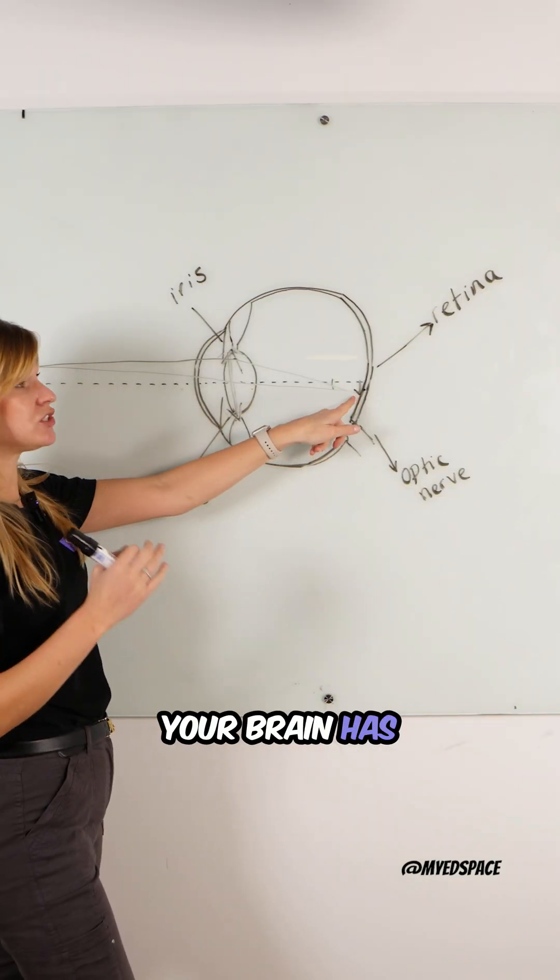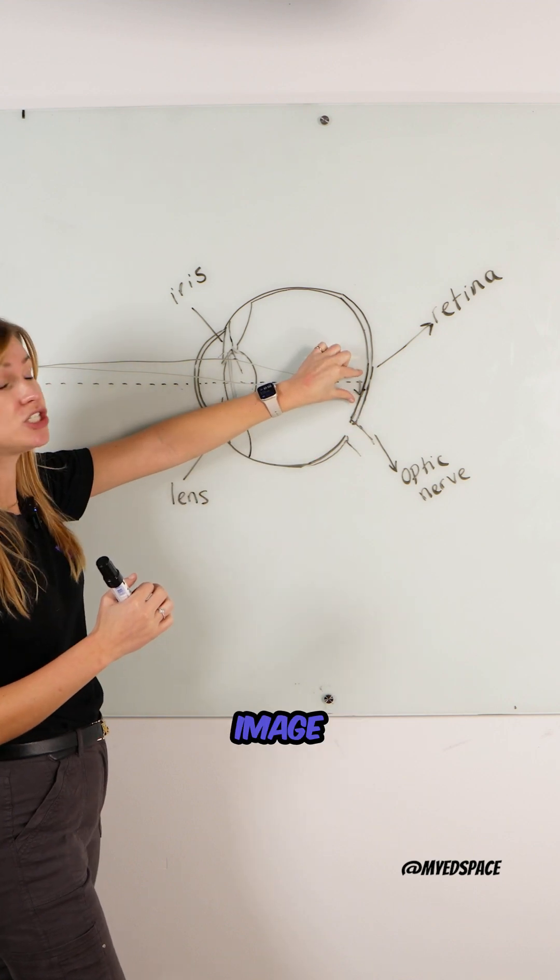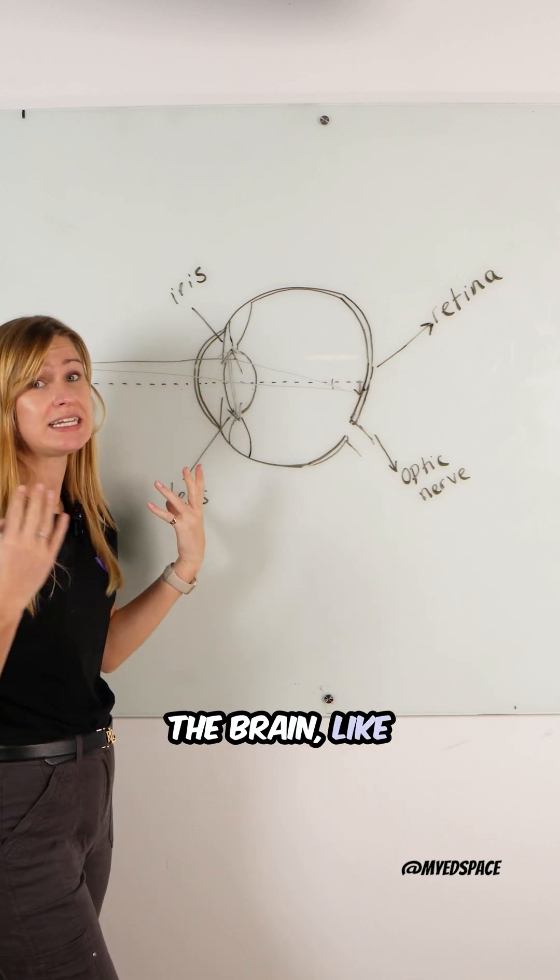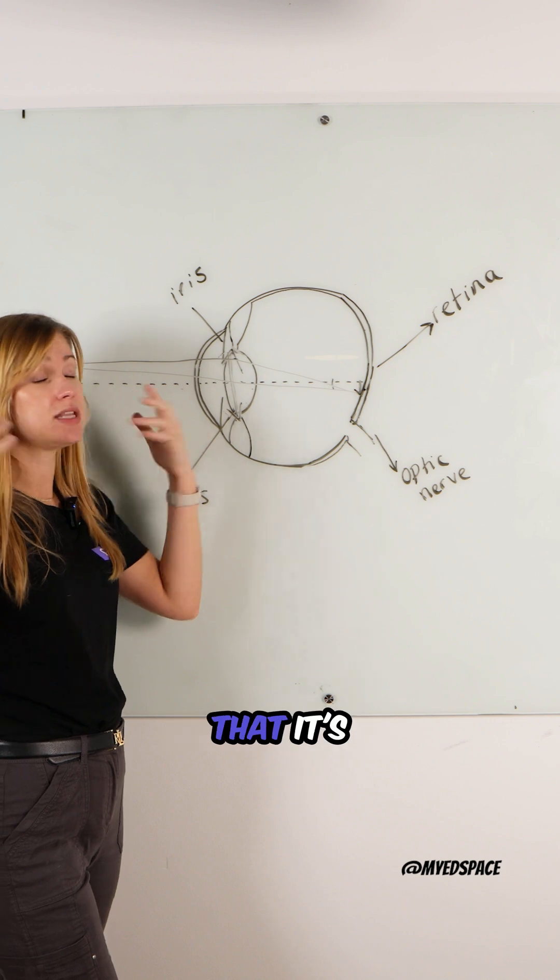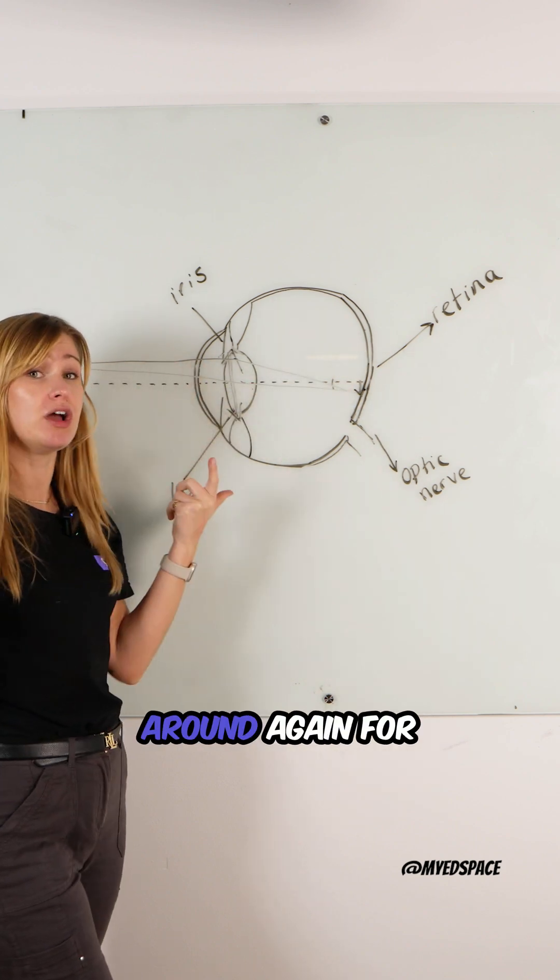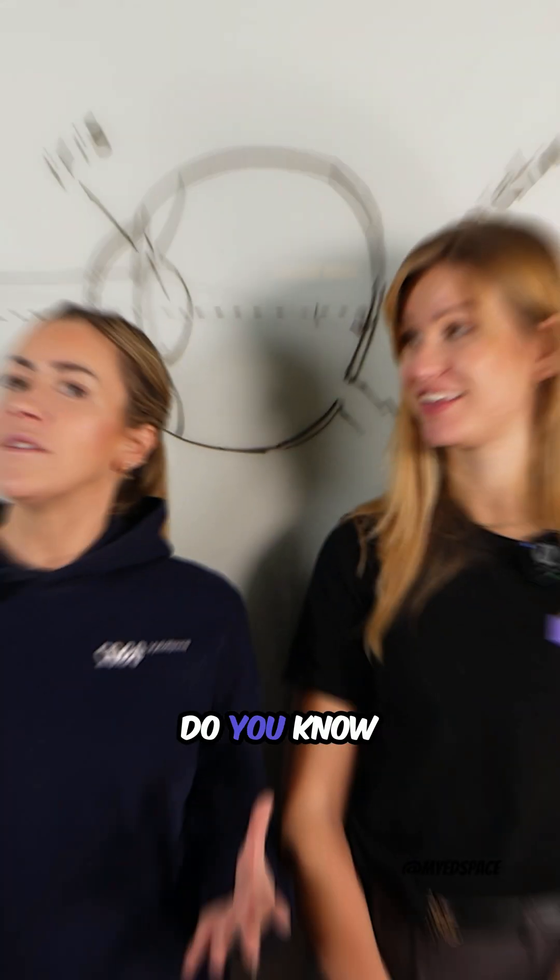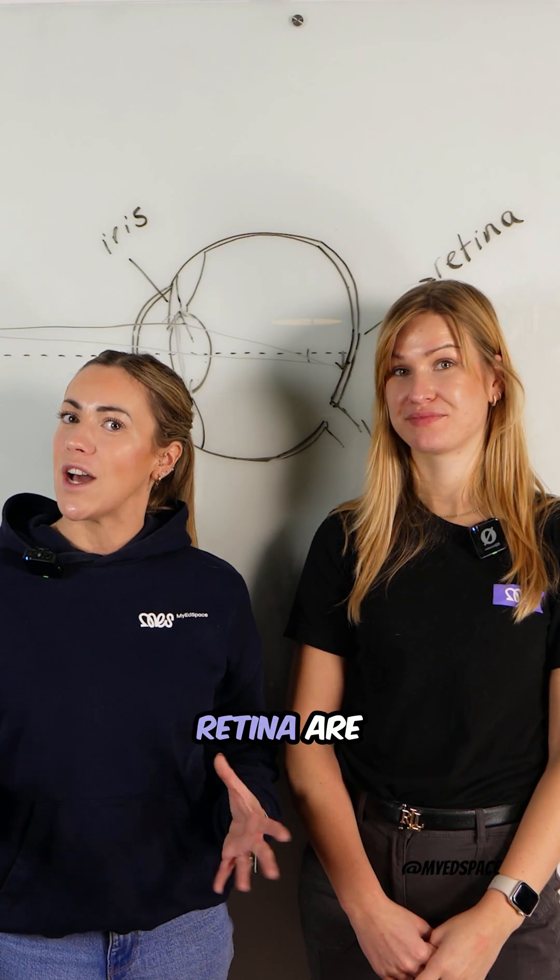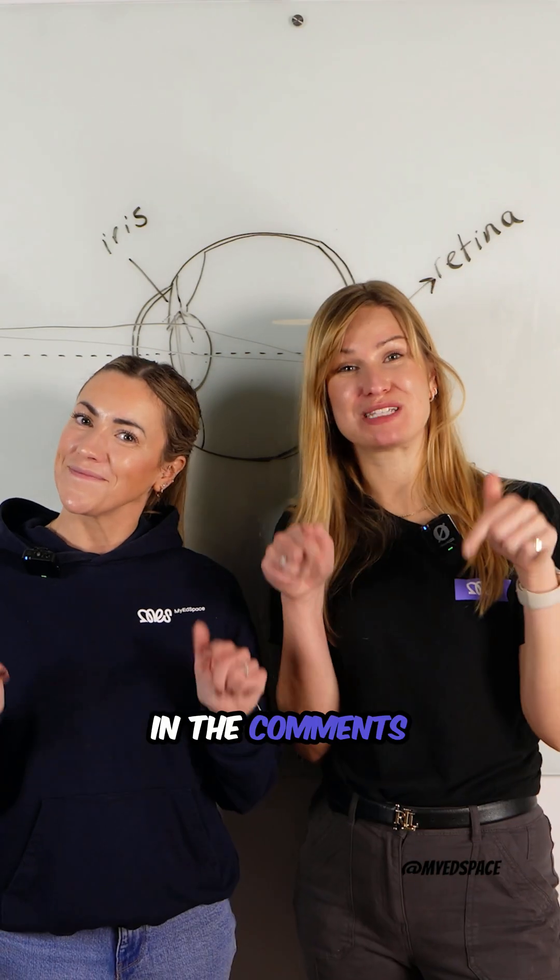So that's quite fascinating, right? What your brain has to do then is when this upside down image travels along your optic nerve to the brain, it has to decode that it's actually upside down and flip it back around again for your imagination. Do you know what the photoreceptors in the retina are called? Let us know in the comments below.